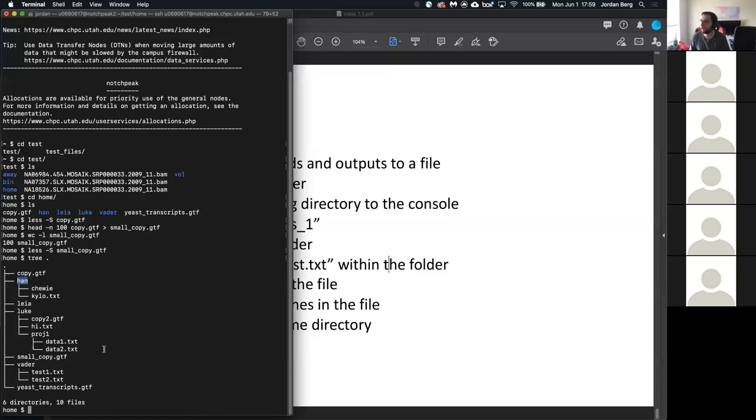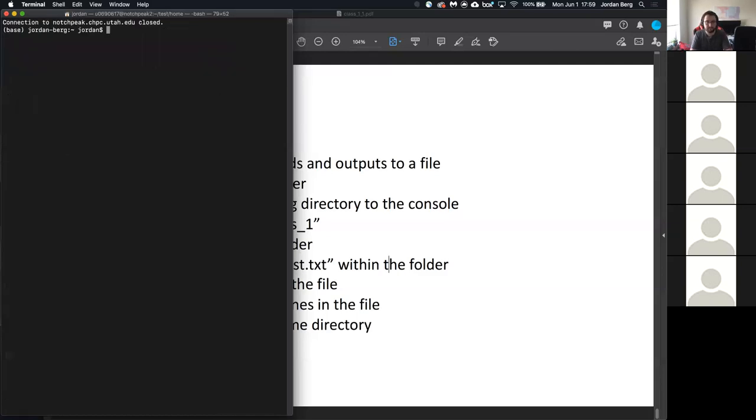Did you try logging in again after it kicked you out? Okay, so maybe try logging in again. So that's SSH space, your UID at hp.chpc.utah.edu. Enter your password and see if it flows through there this time.